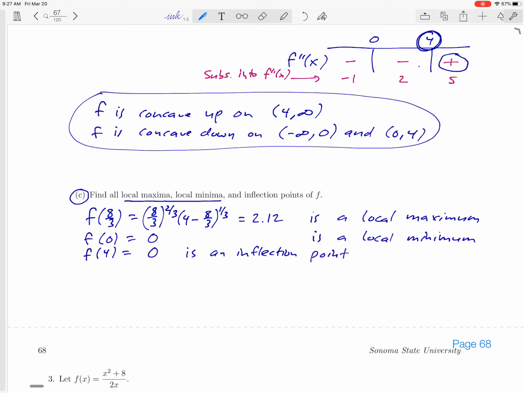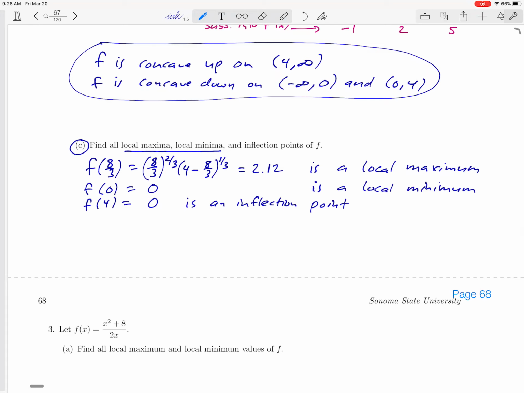Okay, we are done with the problem at this point, but I'd like to add one more step. This is instructive when you're doing an example like this: to sketch a graph and see if the graph looks reasonable based on our answers to these questions. If you have a calculator or a graphing program on your computer, you could graph this function together with me. I'm just going to try to draw a very rough graph of this. This is a graph of the function that we started with, x to the 2/3, 4 minus x to the 1/3, just as a way of checking ourselves.